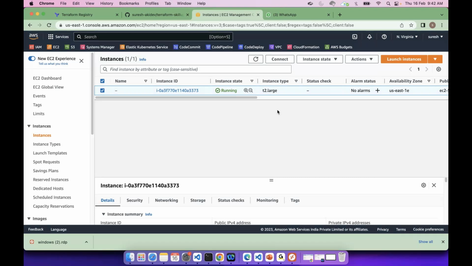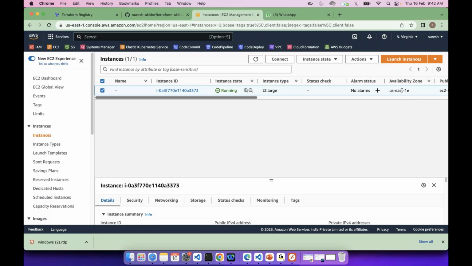Now, this particular machine is in us-east-1e. I want to change this to a different availability zone. In that case, what we would do manually is destroy it here and then create it in the different AZ. We cannot move it from here to there.